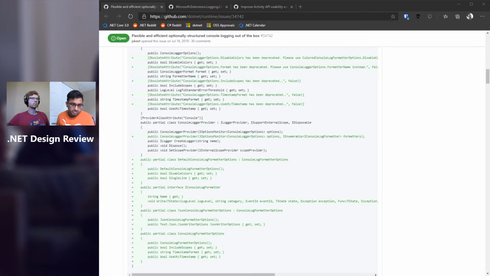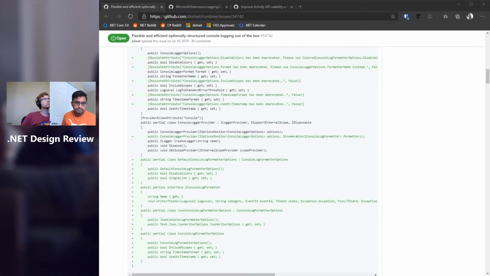Yes. Basically you have two ideas: the console logger, which controls how it's outputted, and the console formatter, which controls what it looks like. And right now the second thing is extended by one more term in the middle, which seems odd.